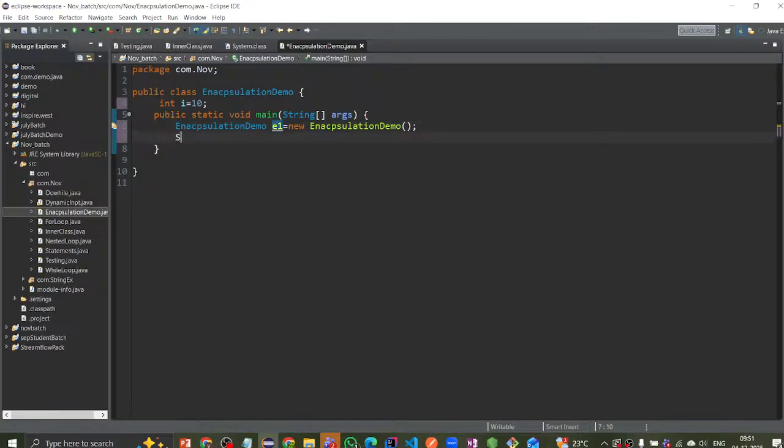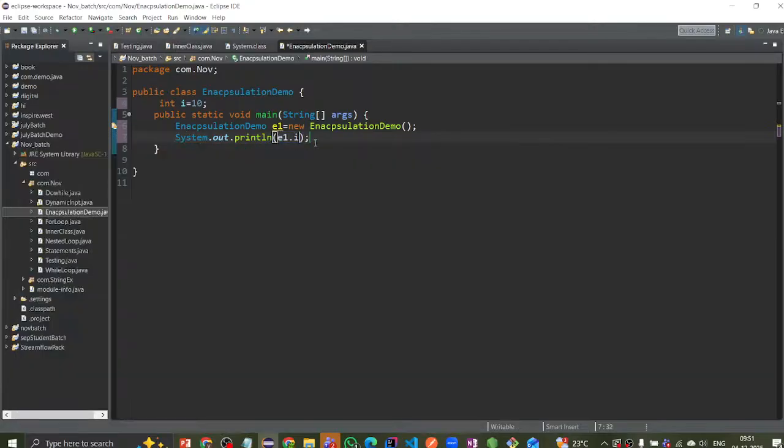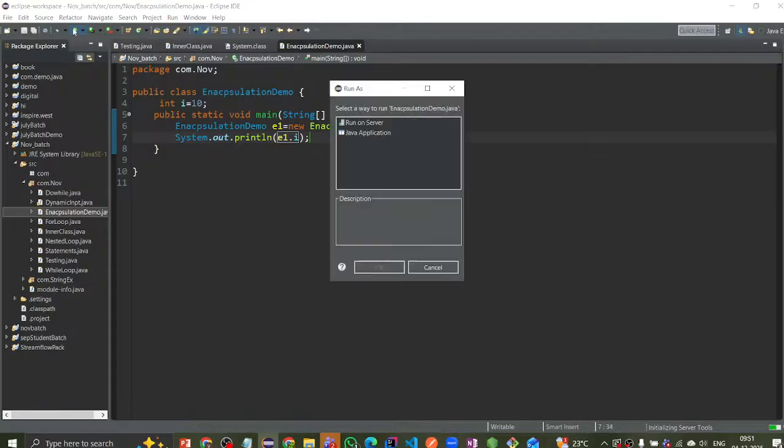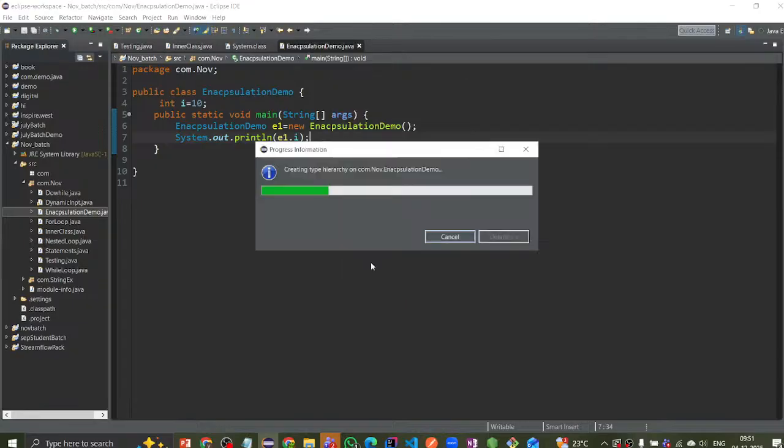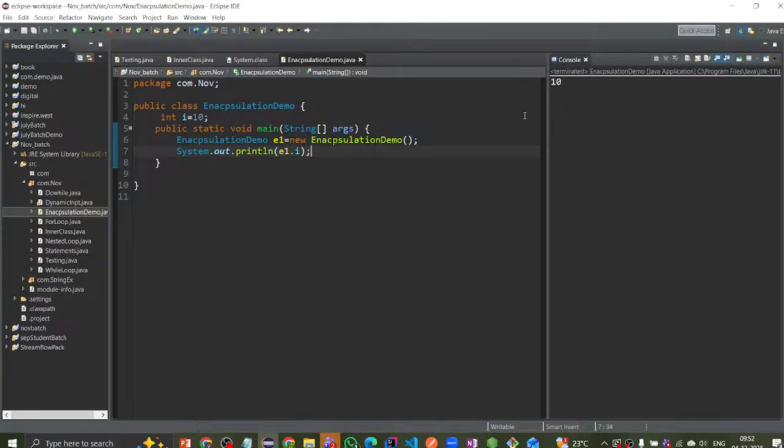Simply I can access it like E1 dot i. Control S. If I run this, right? It is normally a class variable, but I can access it from outside.